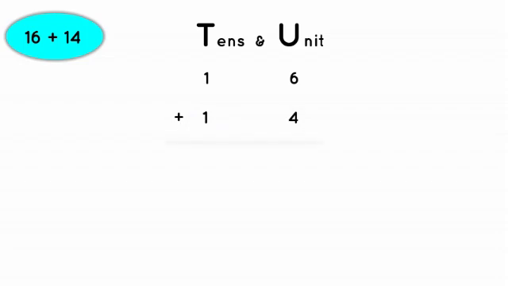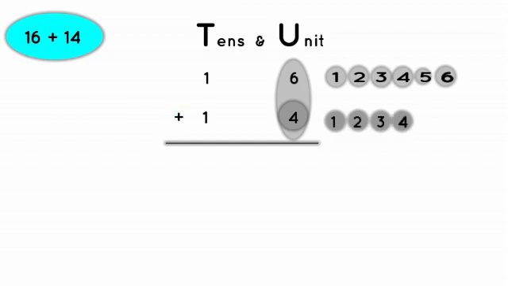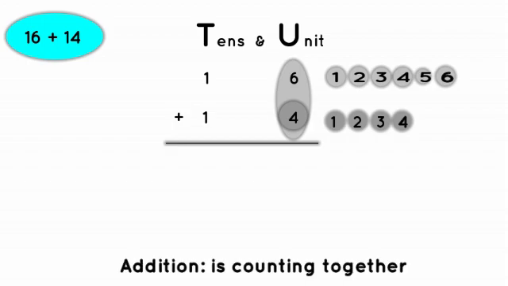Now we go to the unit column. The first digit there is 6. So we count 6: 1, 2, 3, 4, 5, 6. Then the next digit here is 4. So you count 4: 1, 2, 3, 4. 6 and 4. Addition means to count together. So we need to count 6 and 4 together. Let's count them together.